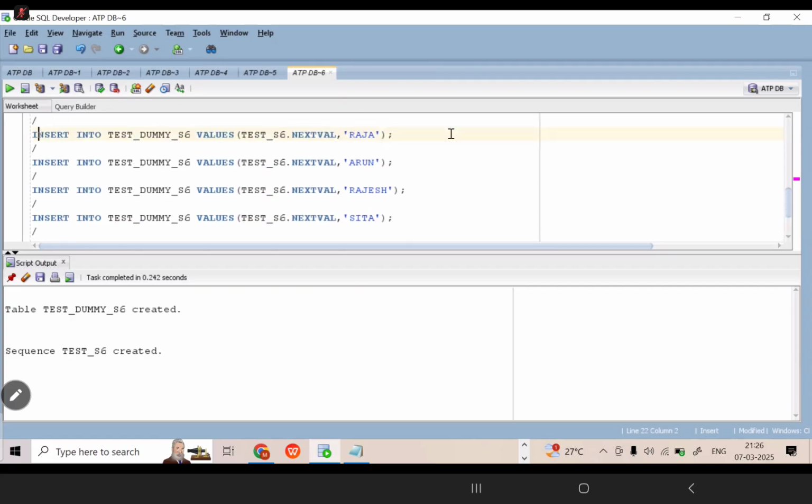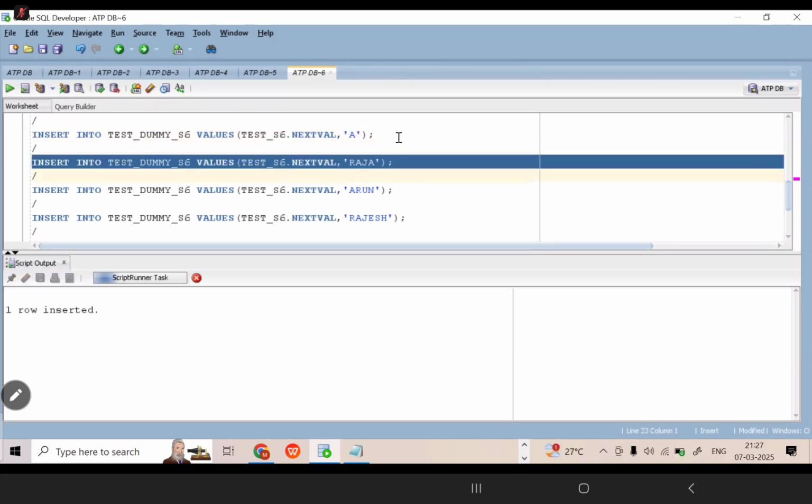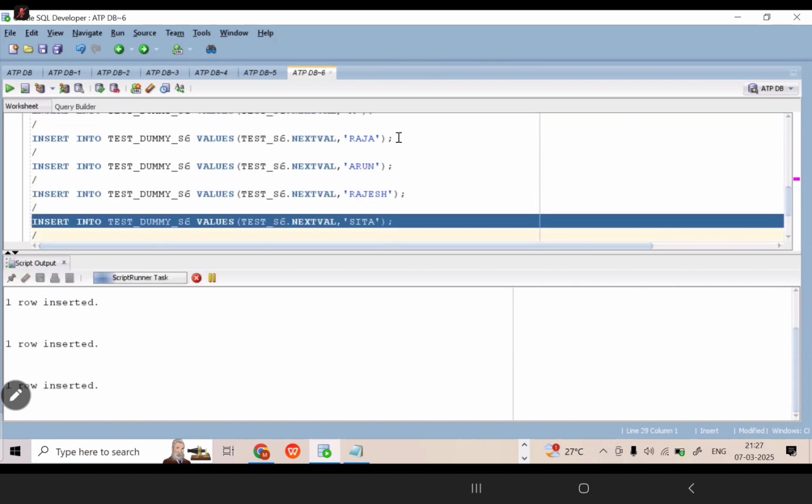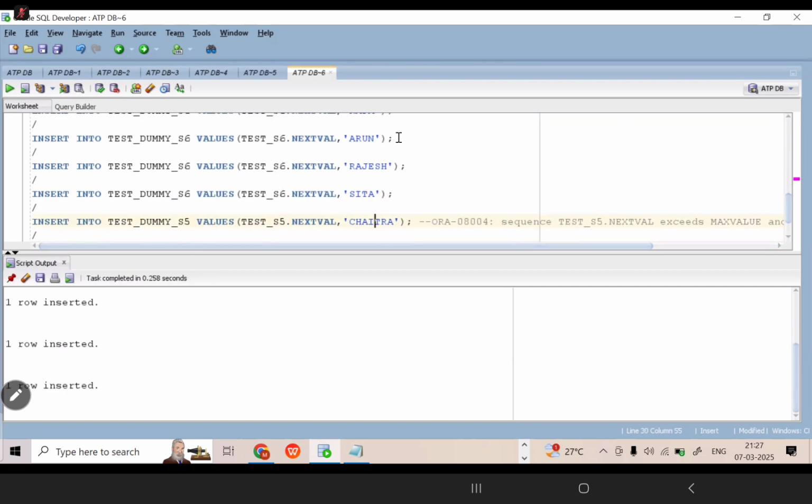Now you can tell me. If I insert this record into the table first, what value will print? What sequence number will it print? Say loudly, what value can it print? 100. Okay. What is the next value? 105? Next, this will also print.